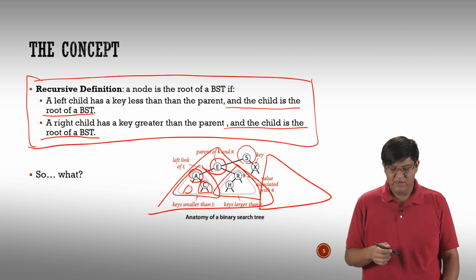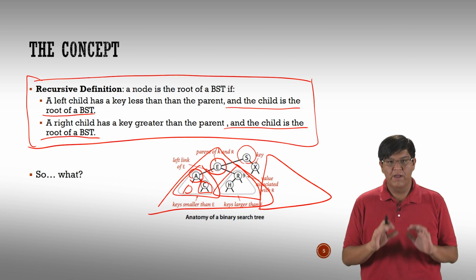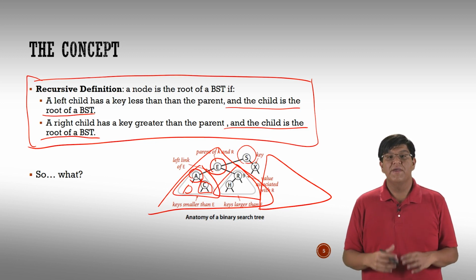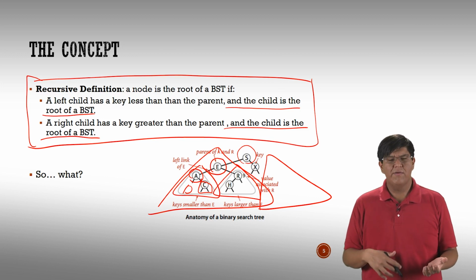So it's like, I have a function, I'll call it on the root, and then the root will call it on the left and the right subchildren. So we're going to be able to deal with a lot of the complexity of this branching tree by just writing our methods in terms of recursion. It's a very natural thing to do because the data structure itself, this tree data structure, is recursive.